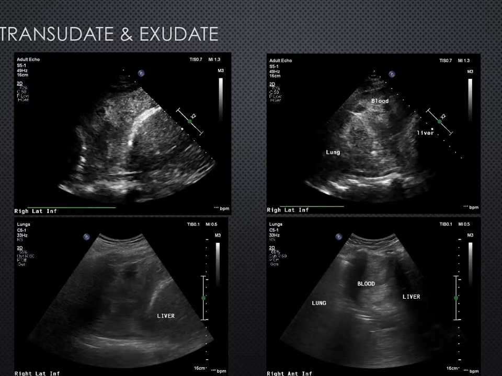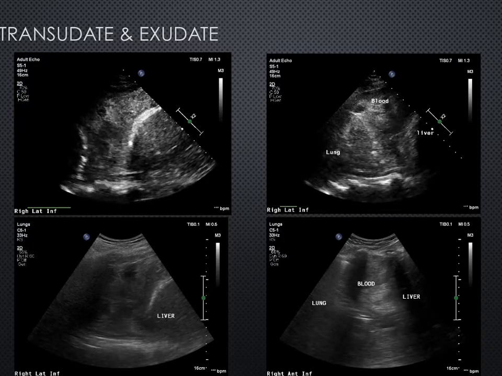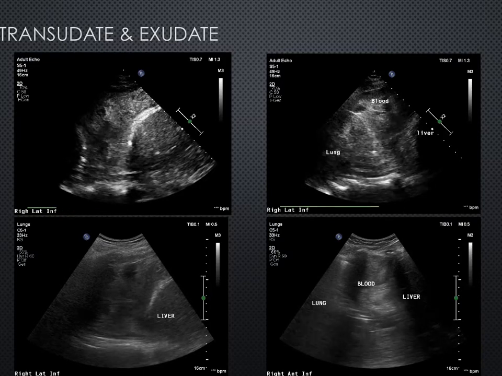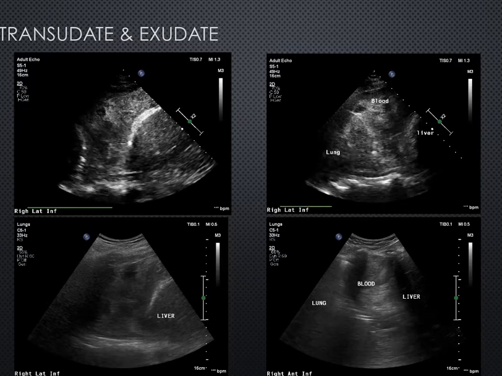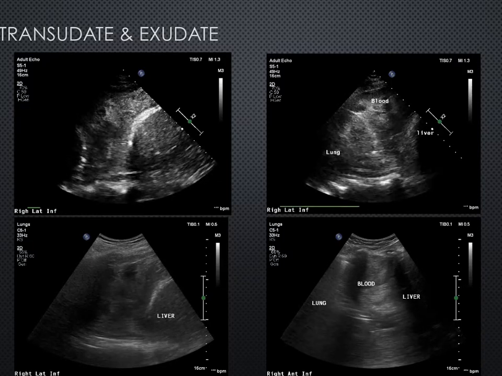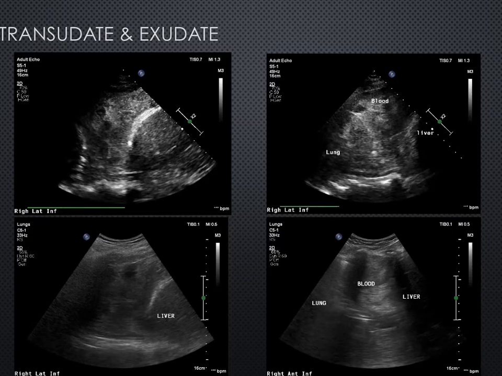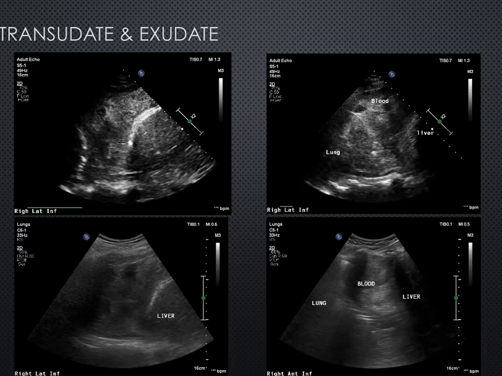I've shown it in two different imaging techniques, so using our phased array probe at the top, and then using our curvilinear probe at the bottom. And it's very difficult to see the difference between where the fluid or the clot within this cavity and where the lung starts. Obviously, this patient would have had to have been surgically evacuated of this collection within the thoracic cavity itself.